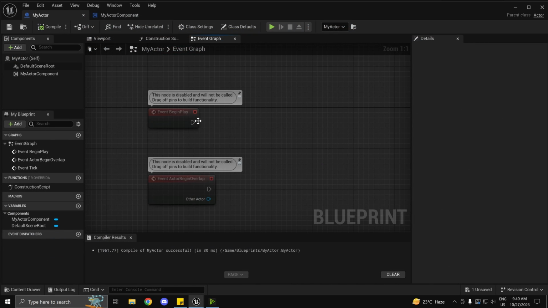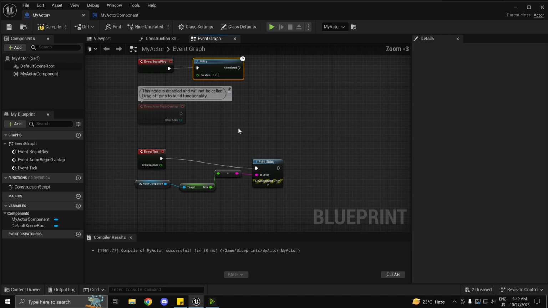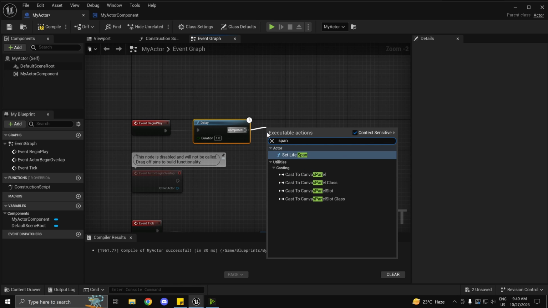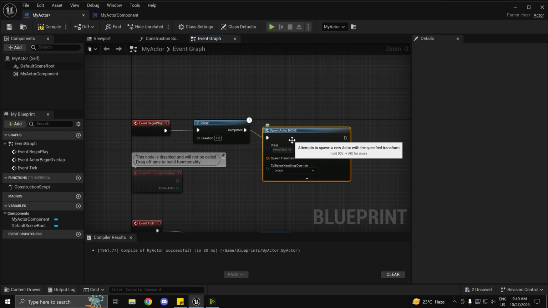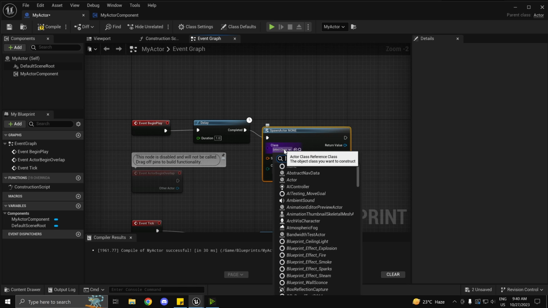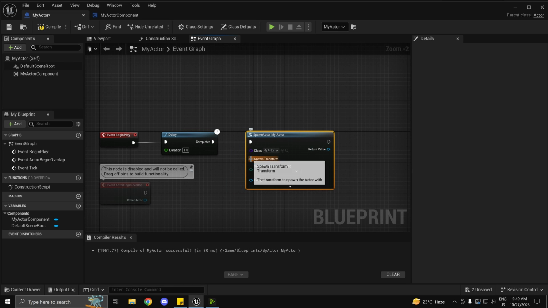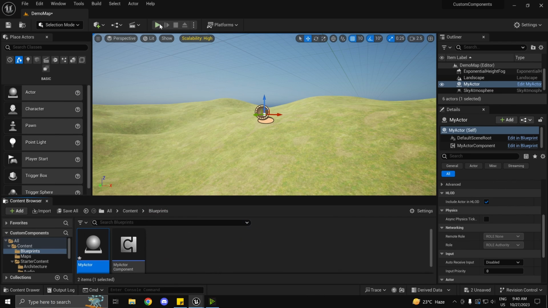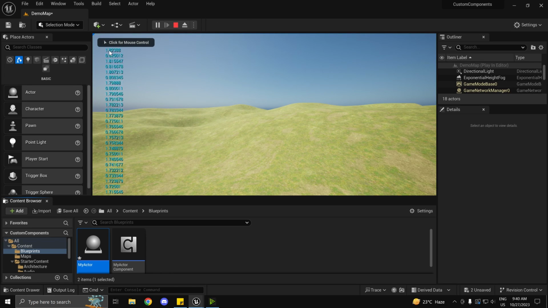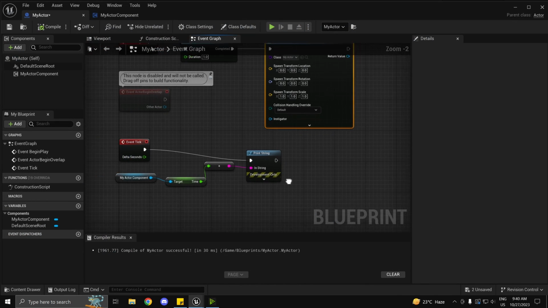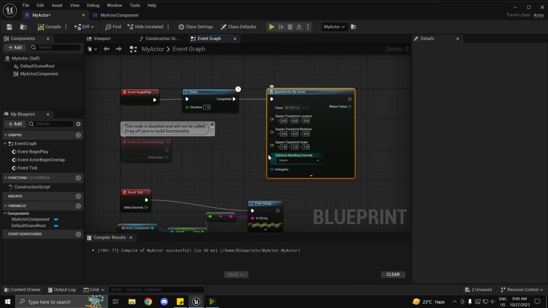And if we go ahead and add a delay over here and spawn in one more actor, I can press D on my keyboard for delay. What I can do is just go ahead and spawn another actor, spawn actor from class. We can just get my actor, and spawn transform, let it be 0. As you can see, after 1 second, it is spawning another actor and its timer is working independently. So the component is handling that for us.